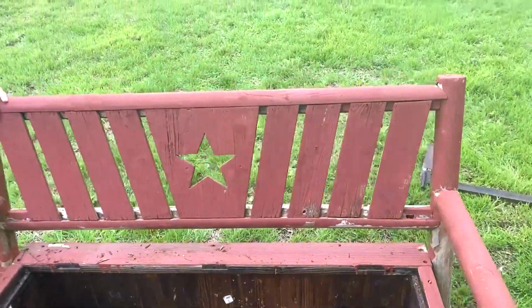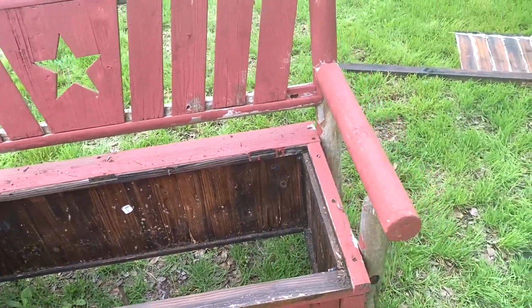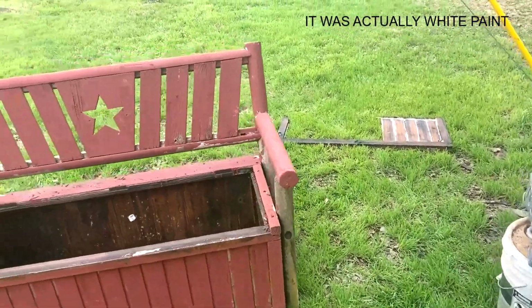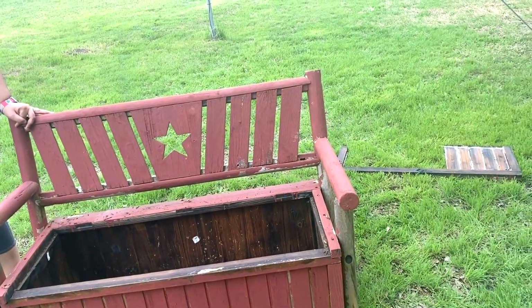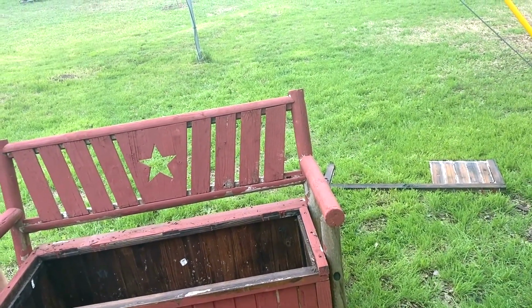So it's an older bench and it's not the greatest shape, but I'm gonna throw together a new seating platform for it. And they're going to get started painting it. The only thing I have is a big bucket of gray paint, so we're going to paint it gray and then we'll have some fun with it. I think this will be a cute family project. They're going to get started on painting. I'm going to get started on building a new top real quick, kind of slapping something together. And then we'll see where we go from there.